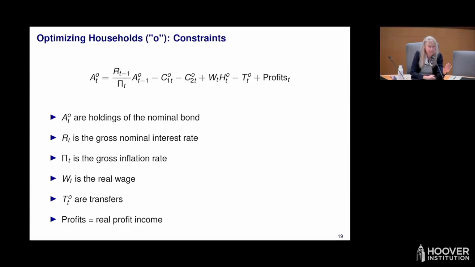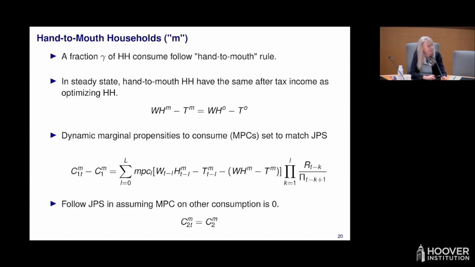Yeah, I mean, this is a small thing. So for simplicity right now, let's just think of this as a temporary tax rebate, which is the way people were doing it. You don't get much inflation. These effects are pretty second order. Okay. There's no constraint on asset holdings. On asset holdings, no. Okay.